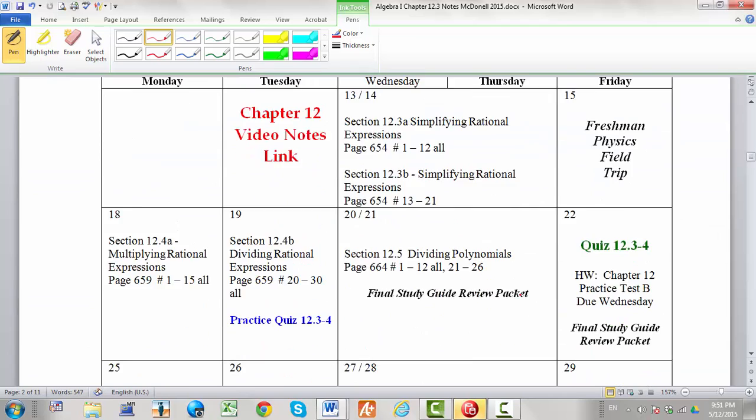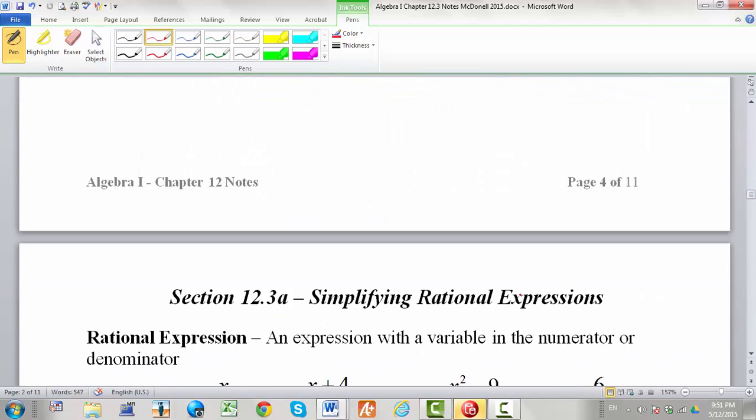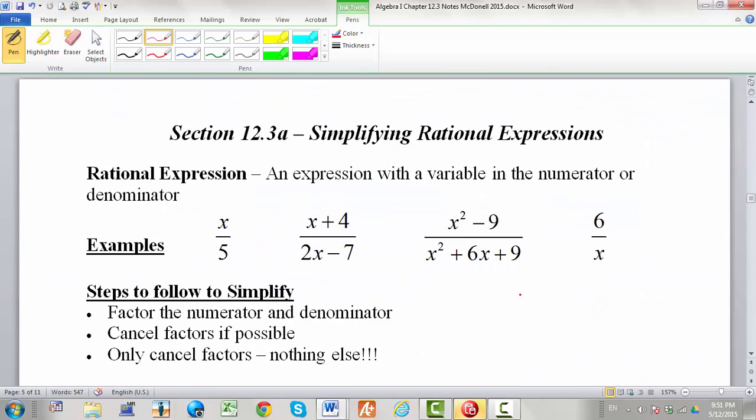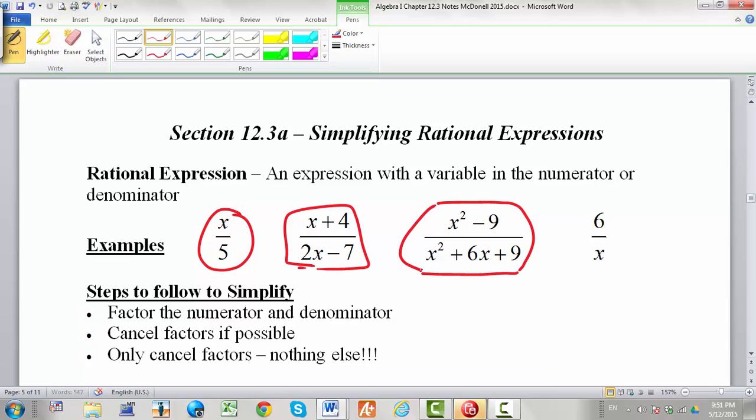If you turn in your binders to your new section, page 3 or page 5, our first section is about simplifying rational expressions. A rational expression is a fraction, and we have something in the numerator and something in the denominator. Each of these four cases has a different type of fraction. Here we have a quadratic trinomial in the denominator, and on the numerator we have a quadratic binomial. We might be able to factor those and simplify, and we're going to show you how to do that as we go through today.